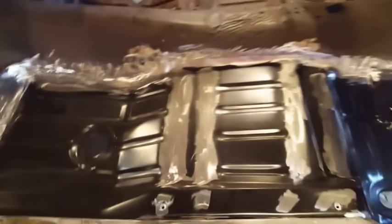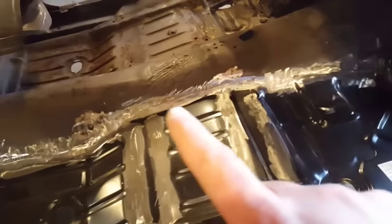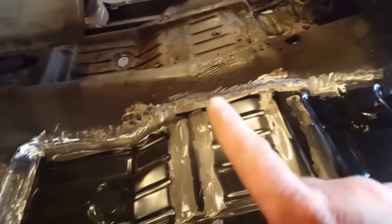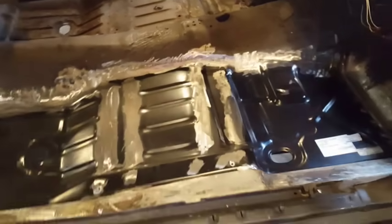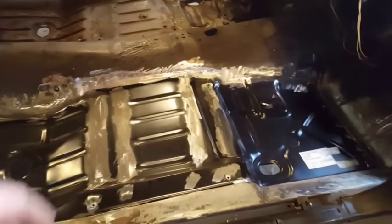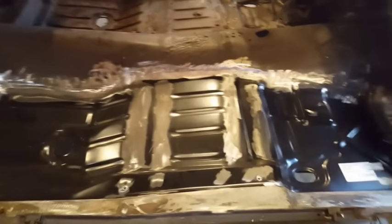There you have it, one completed floor pan. If you really wanted to get fussy, go up here and you can probably go back and re-weld these again and grind them so they're nice and flush, but this is a floor pan, and I say it'll be all filled and everything, so I didn't want to weaken it too much by grinding it too much.